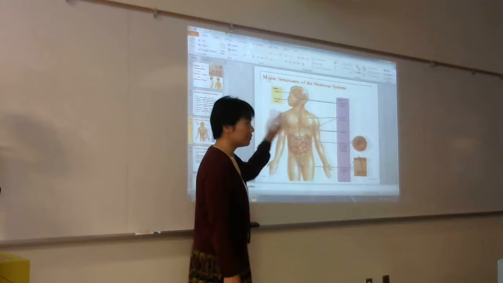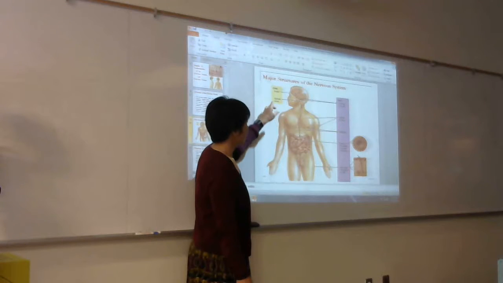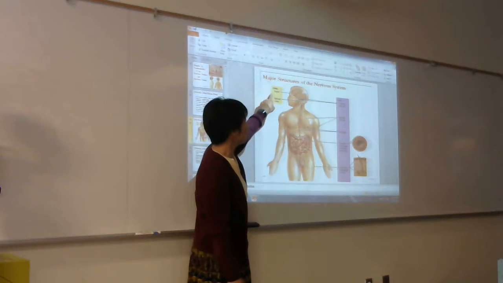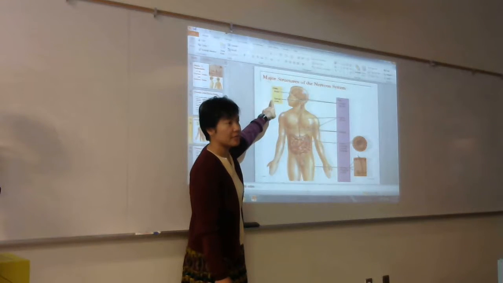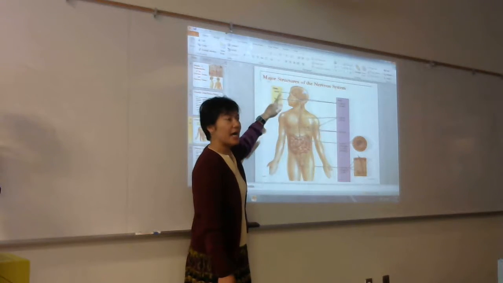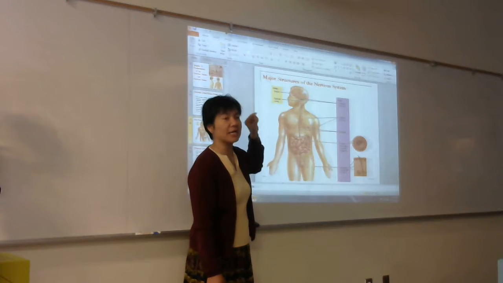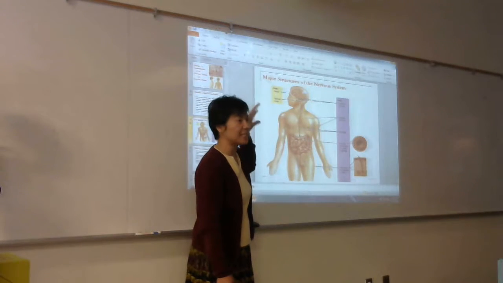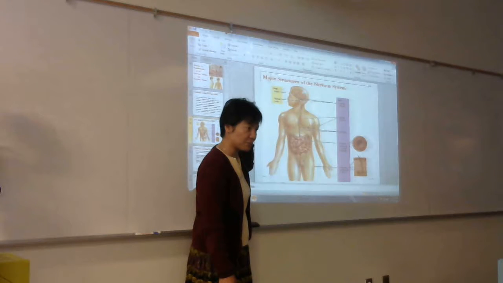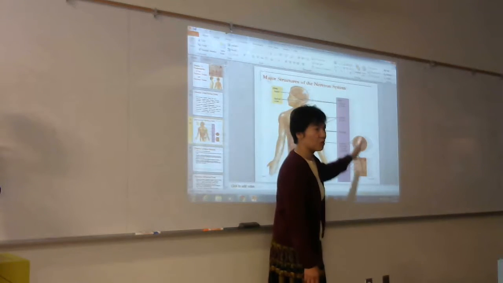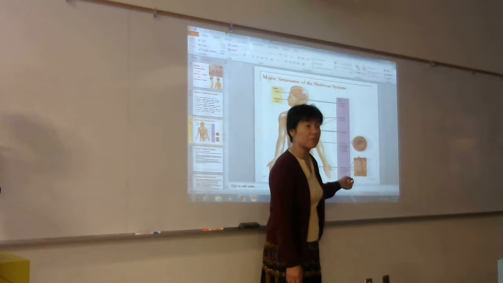There are two groups. The organs that belong to the CNS, or central nervous system, that's your brain and your spinal cord. Don't forget, only the brain and spinal cord are organs of the CNS. If it doesn't say brain or spinal cord, it must be an organ that belongs to your PNS, or peripheral nervous system.